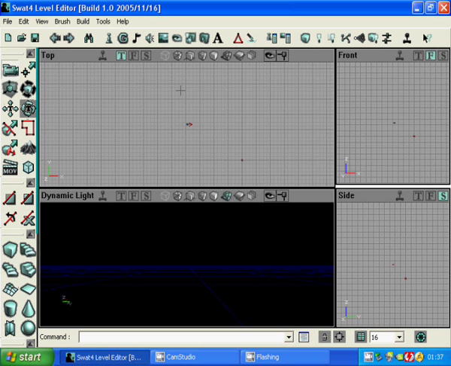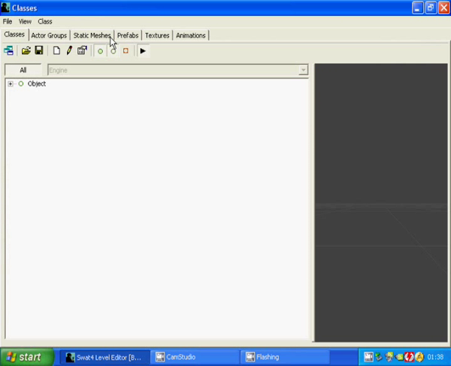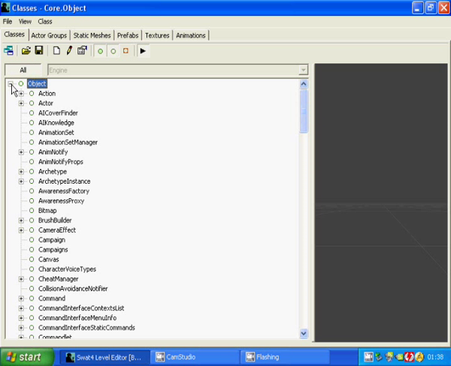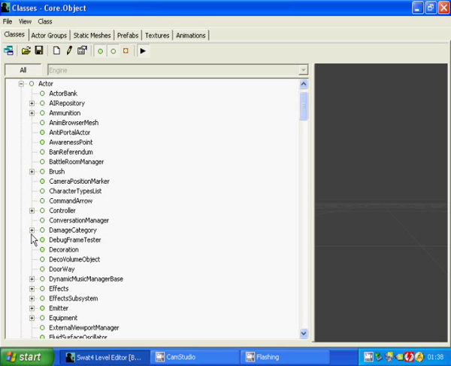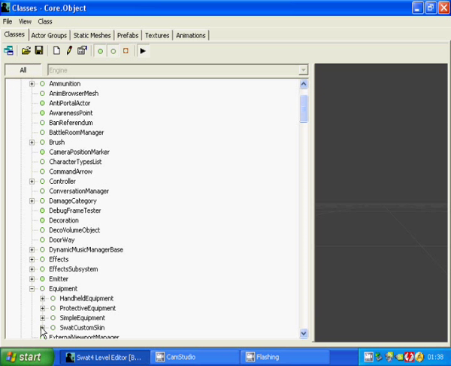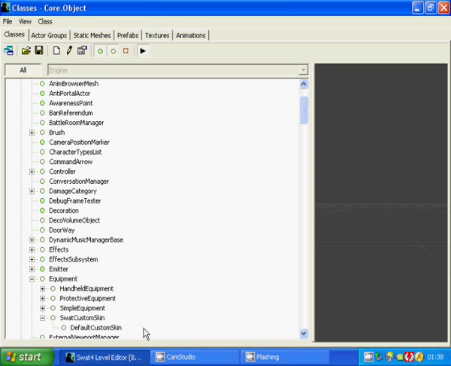We're going to actually make the SKN file, or the skin file. Now this is done through the class browser, which is this little pawn icon over here. We're going to click the icon, and we need to make sure that these two little buttons that you see here are both depressed, so they're pressed in. And then we need to find the custom skin section, which is under Object, Actor, Equipment, SWAT Custom Skin, and then you'll see Default Custom Skin there right at the bottom.